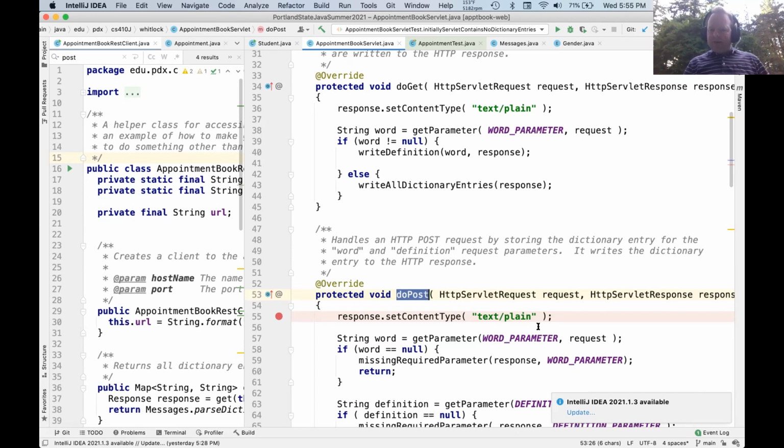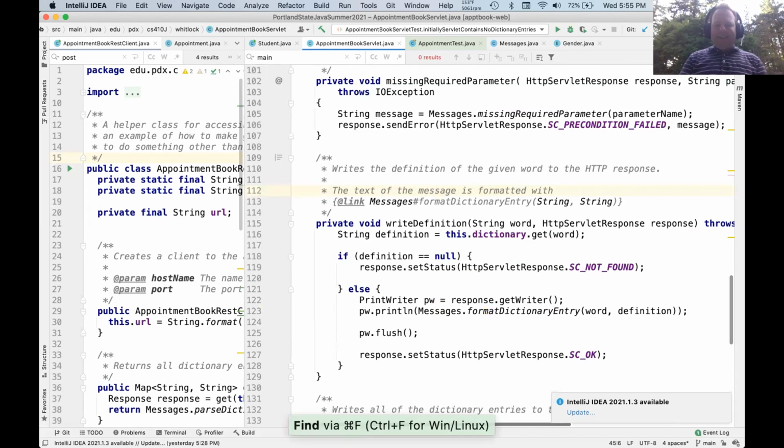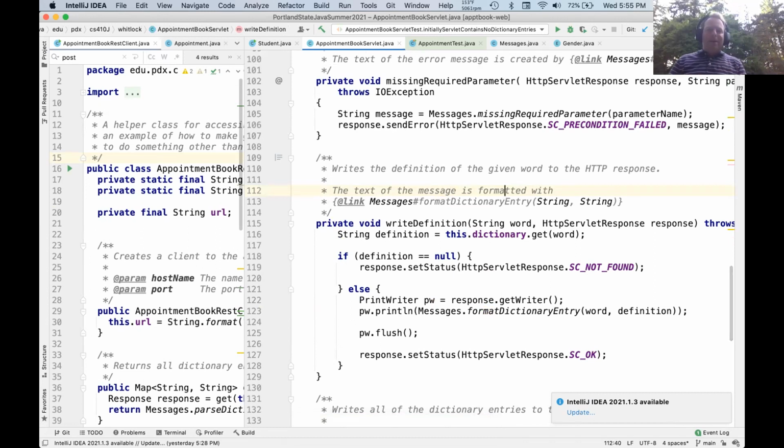Question came in: what is the entry point on the servlet between Jetty? Is it overridden doGet, doPost, doDelete? That is an excellent question. So I said that Jetty is a Java program, right? It's written in Java. And for every other Java program we've ever written, there's been a main method, and that's where execution starts. But does the word main even appear in this code? It doesn't.